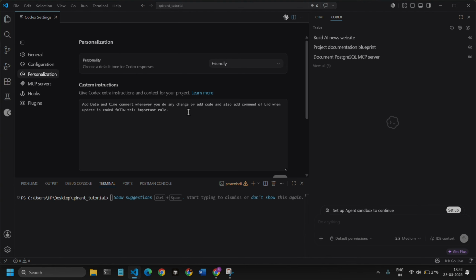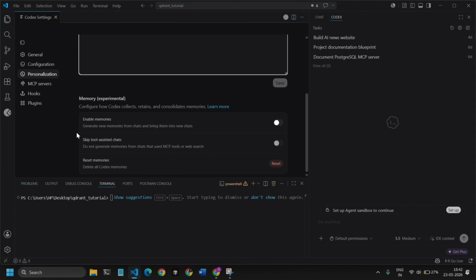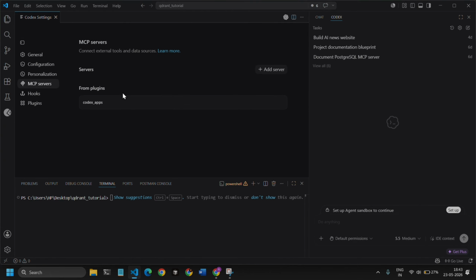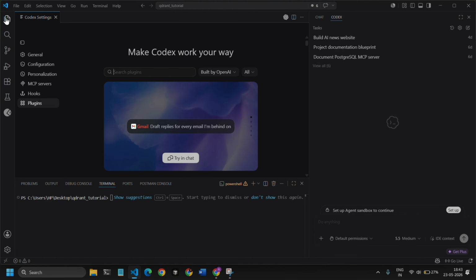In personalization, we can pre-instruct some behaviors before Codex calls the model. I have added some instructions here. We can enable memories, and reset memories from here. And then we can also connect MCP servers, plugins, and hooks. We will explore how to connect an MCP server with this in upcoming videos.